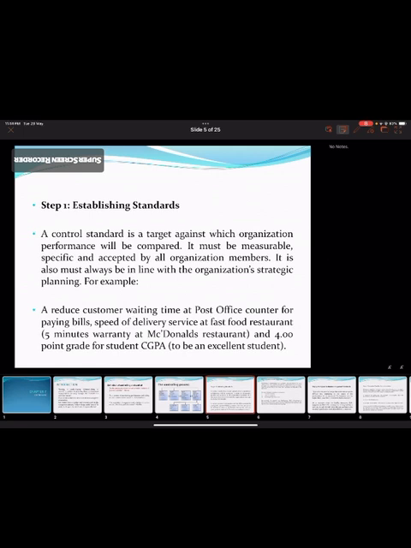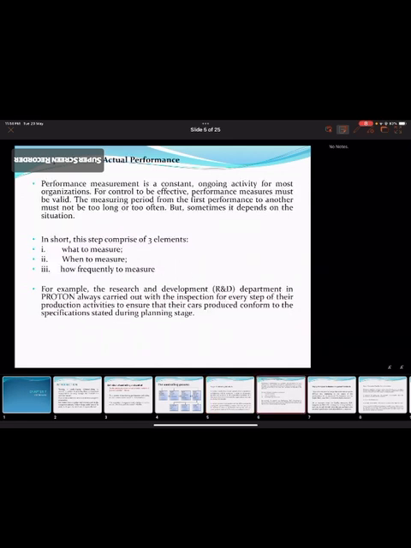Okay, that is a standard that they try to achieve. And then measure the actual performance, whether the performance can meet the standard or not. Okay, whether during the service customer really waits within 5 minutes, right?